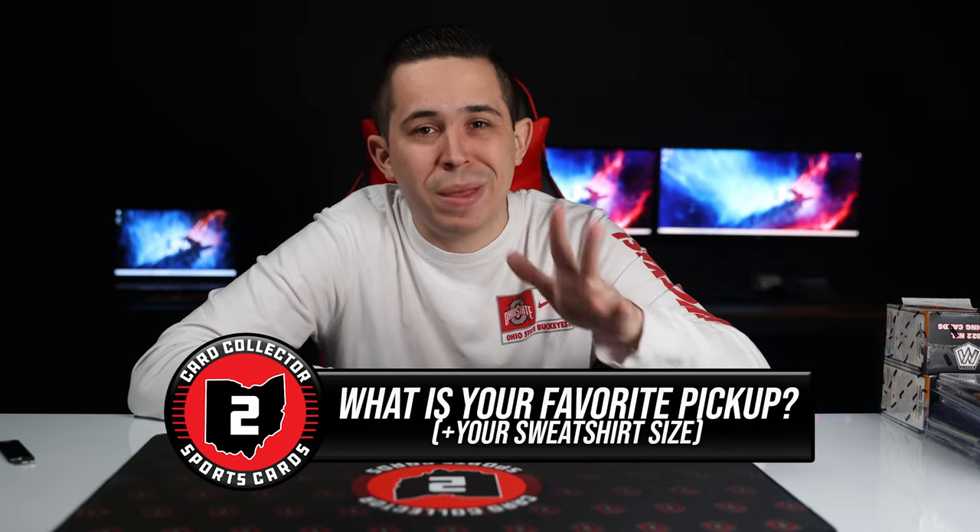So we got Buckeye cards in a couple lots — the Donnie Nicky, the Justin Fields, the Marvin Harrison — Ohio State stuff near and dear to my heart. Got a random lot with some local stuff, some cheaper stuff like the Joe Burrows, the T-Laws, the Jamar Chase with the Mosaic blasters. Did a little WWE this time — trying to pick that up where we can to offer a variety for people to pick from. Yeah — care package, notes, Exquisite stuff, the start of a set chase. A lot of fun stuff in the mail, a lot of stuff to look forward to. If you want a sweatshirt, you know the deal — drop a comment down below, we'll pick a couple winners. But for now, that's it.